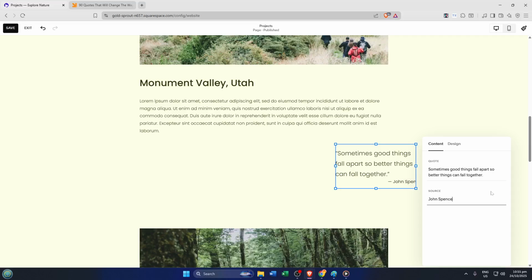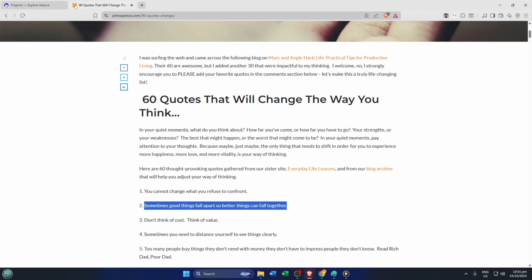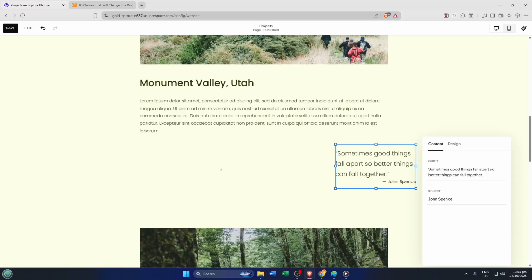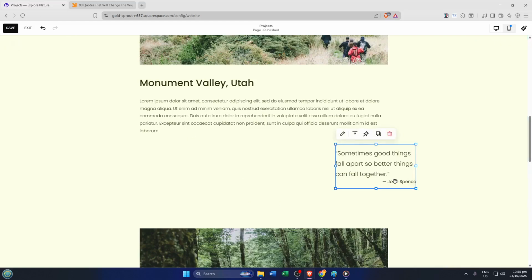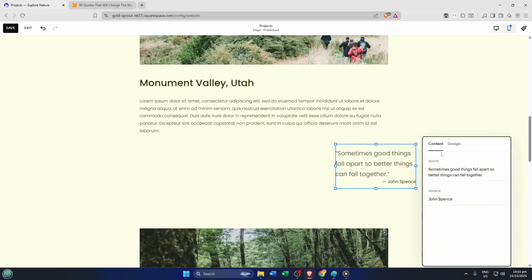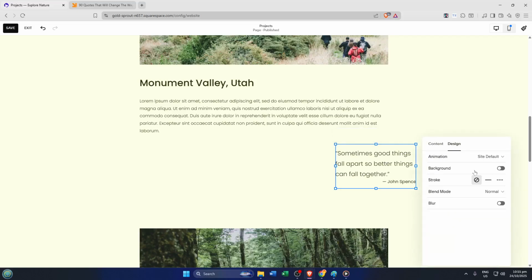You can also add a stroke, which is essentially a border around your quote block. Adjust the stroke color for contrast, thickness to make it stand out or blend in, and the corner radius for more rounded or squared edges. If you're envisioning a gentle, elegant box, softer corners are lovely, while sharp angles read more modern. And don't forget about padding. That's just the space between your quote and the box's edges. Tweaking padding helps your block breathe visually and avoids a cramped look.